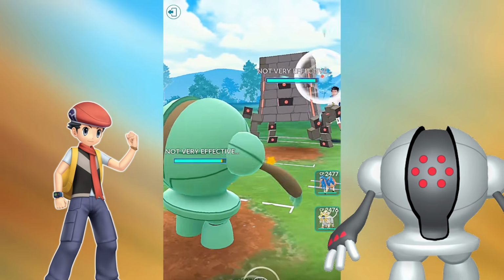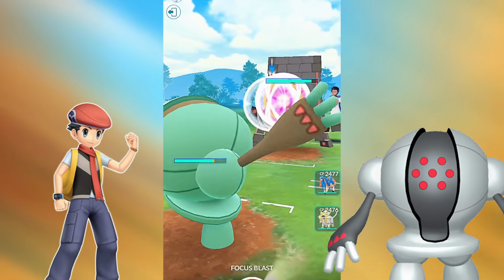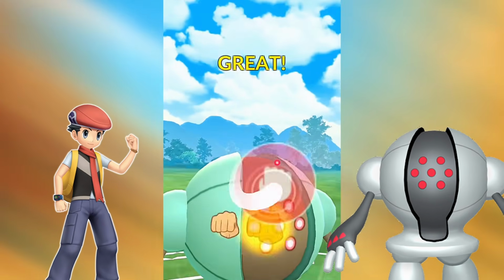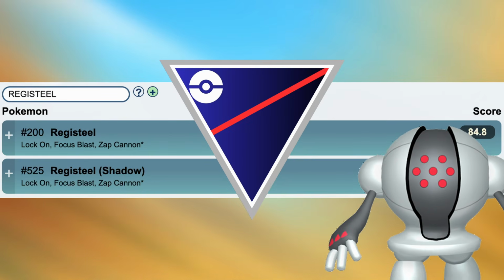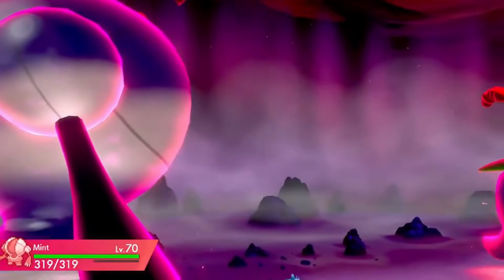But it's also worth mentioning as well that Registeel in the Go Battle League, particularly in the Ultra League right now with XL Candy, is currently ranked 114th, but in the Great League, it's not so good right now, currently hovering around that top 200 mark, but there was a time where this Pokemon was almost impossible to beat in the Go Battle League. It just takes a little meta shift or a change of season to bring this Pokemon right back to the top. Dynamax Registeel is going to serve you very well in a few different scenarios.